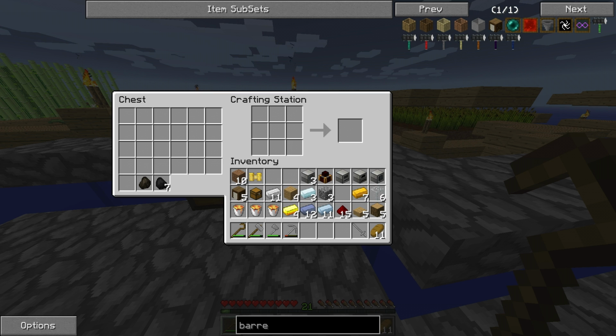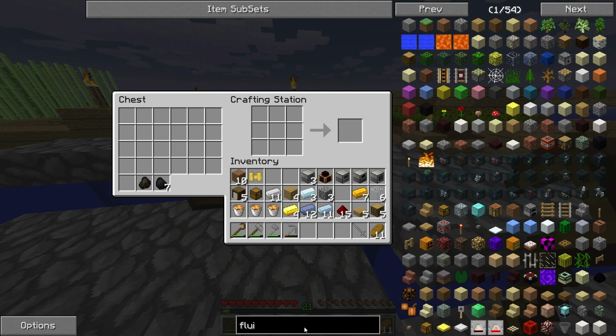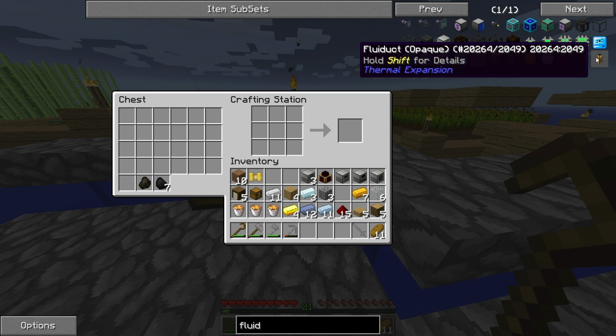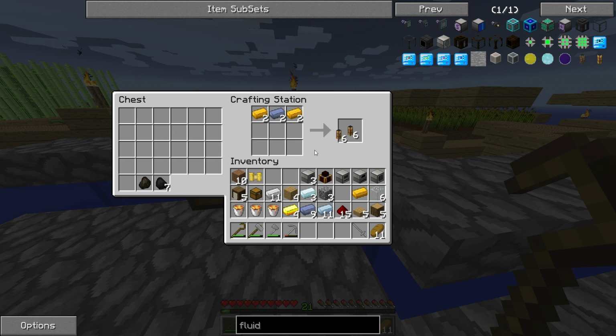Now we need ducts, fluid ducts and item ducts, in order to send items and water to the machines. So we want to make at least 1 set of fluid ducts, which is this one. We're going to use the simple one, not the opaque, not the transparent, but the opaque. So it's quite simple: copper, lead and copper. And for each stack you will get 6. This will probably be enough for our project.